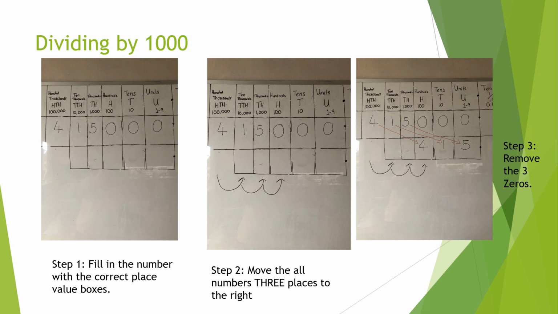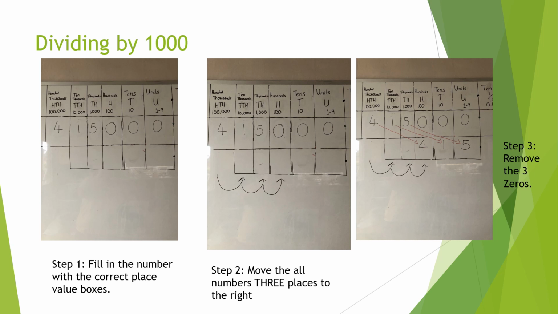Now, if you look at my third photo, you'll see with the red arrows exactly what I'm describing. Again, we've got these 3 zeros. Now, they haven't just disappeared, they've moved as well, and they've moved beyond the decimal point. Now, like I've described before, we know that we can write 415.000 because that's what that number is. But we don't need to do that. We can just write 415 and leave it like that. So that's what we're going to do.